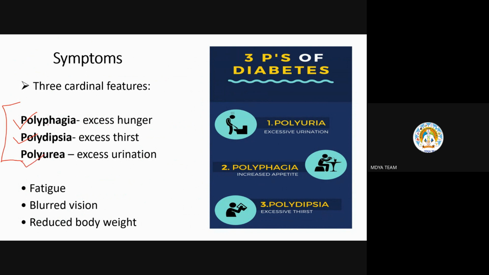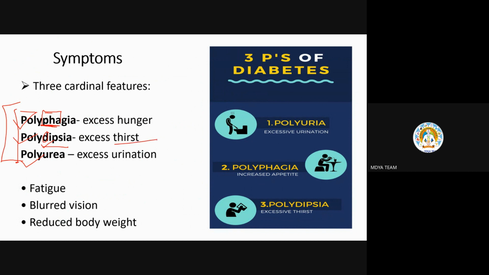What is polyphagia? Poly means excess, everything poly is excess. Phagia is related to eating food, hunger. The word dipsia is related to thirst or drinking something. You can learn it with this: ph for hunger, because these three terms come in exams also, NET JRF exams also. So dipsia with D, you can understand drinking. To make you understand, this is a trick.